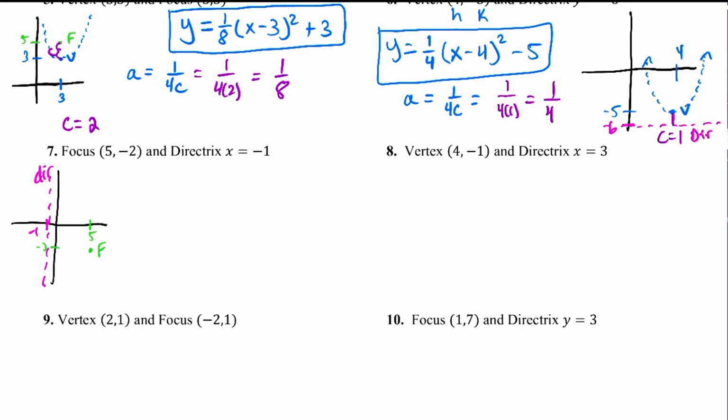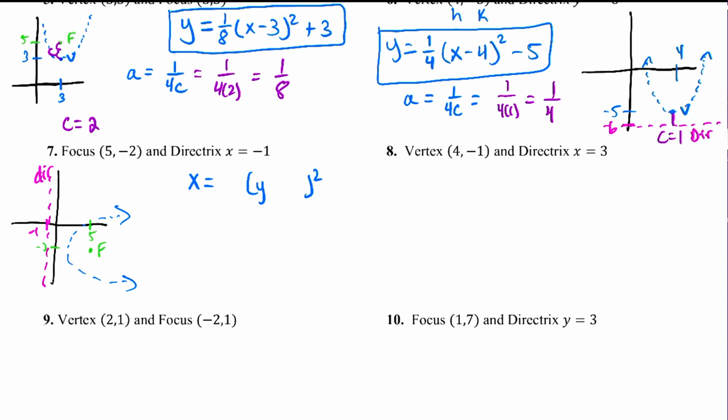Okay. Now my U shape has to open away from the directrix, and the focus has to be inside of that U. So this is not an exact picture, but it's going to have to look something like this. So that tells me the direction. So since it's horizontal, because that's opening to the right, that means that this will be x equals. And then I'll have the y in the parenthesis. And I have no idea what my h and k are this time. So I need to figure out what that is.